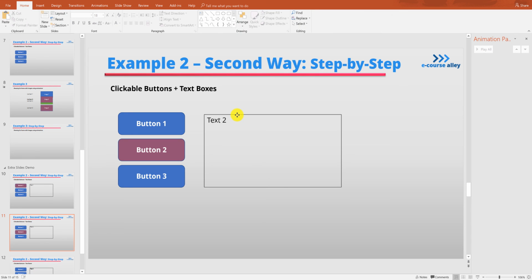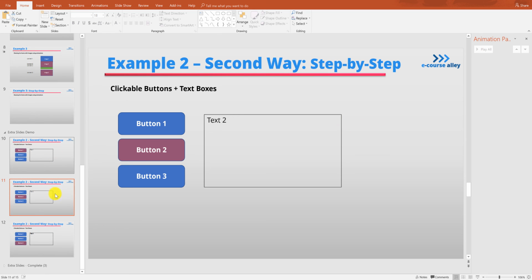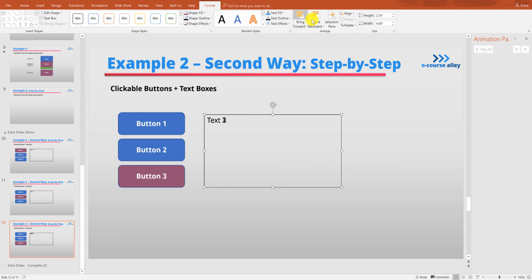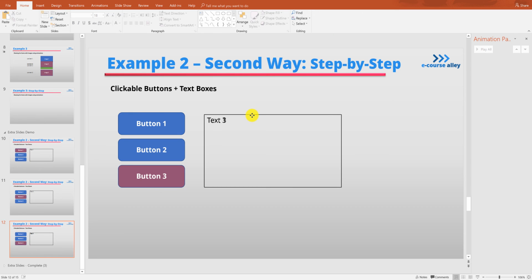So I deleted text 1 because it was on top. And now we're left with text 2. And then on slide 12, we want text 3, so we're going to send that to the back. Go to Format, send to back, and then what's on top should be text 1 and 2. There we go.